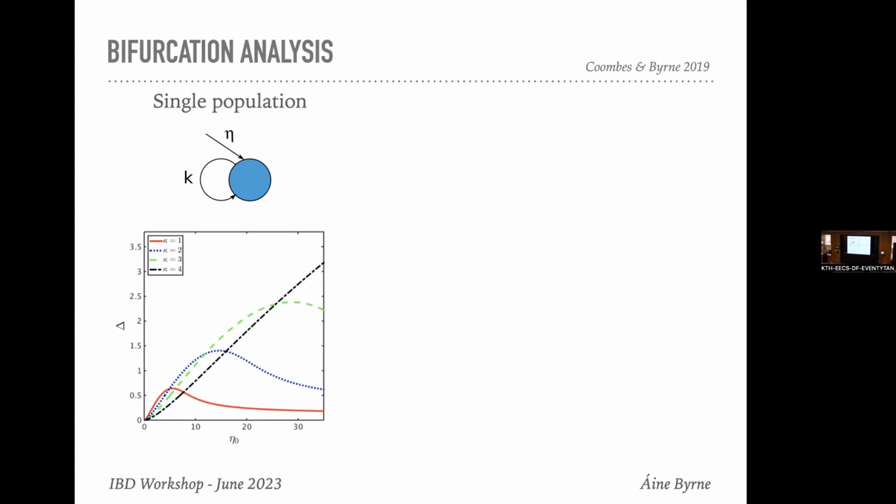So a Hopf bifurcation tells us on one side of the bifurcation, we get oscillations, so the activity fluctuates with time, and on the other side we have a fixed point, so it just decays back to a certain value. And this diagram here is varying two parameters. Eta naught is the mean of our background drive, or excitability, and then delta is the width of it, so it's the heterogeneity. You can think of increasing delta as increasing the heterogeneity of your network, whereas increasing eta naught increases the average firing rate of the network.